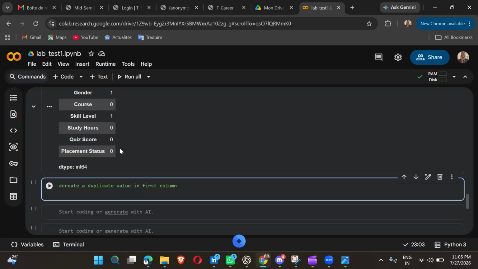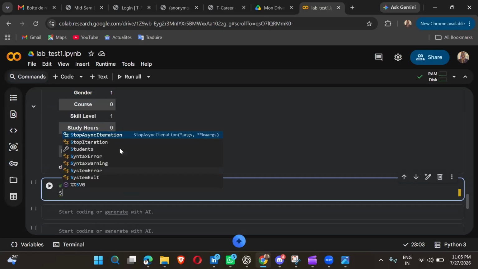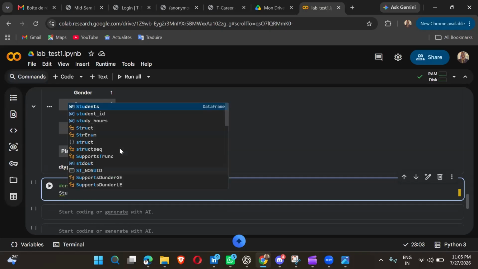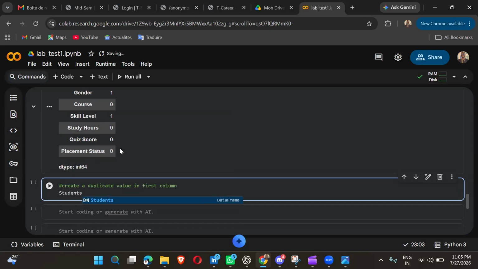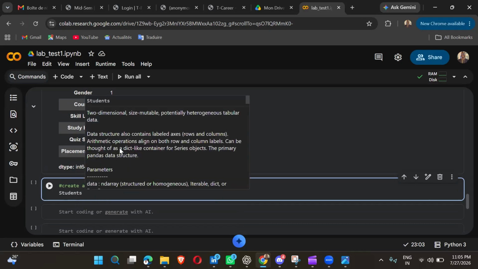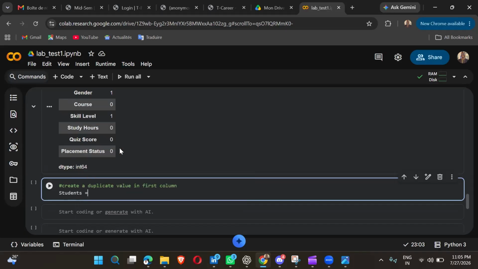So what we have to do here is say Student, S is a capital letter. Student equals, you want to create it in the field, like in the table.